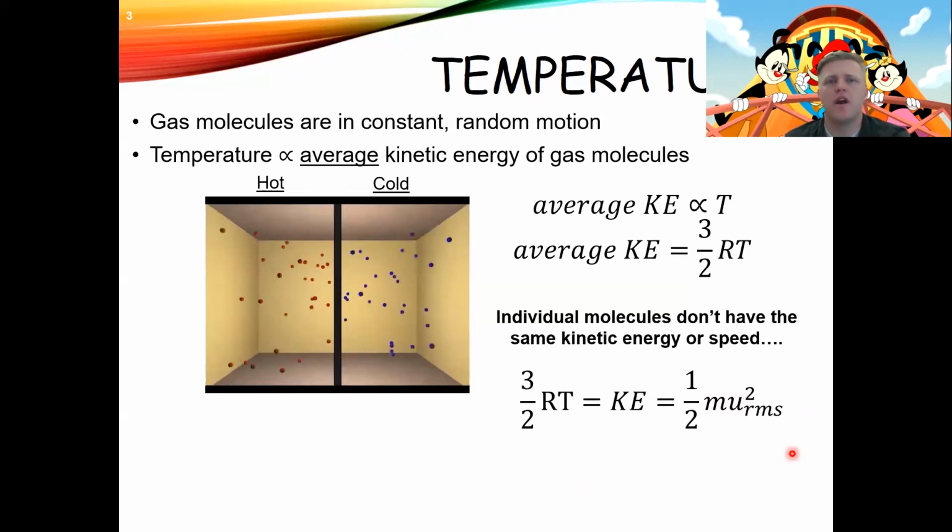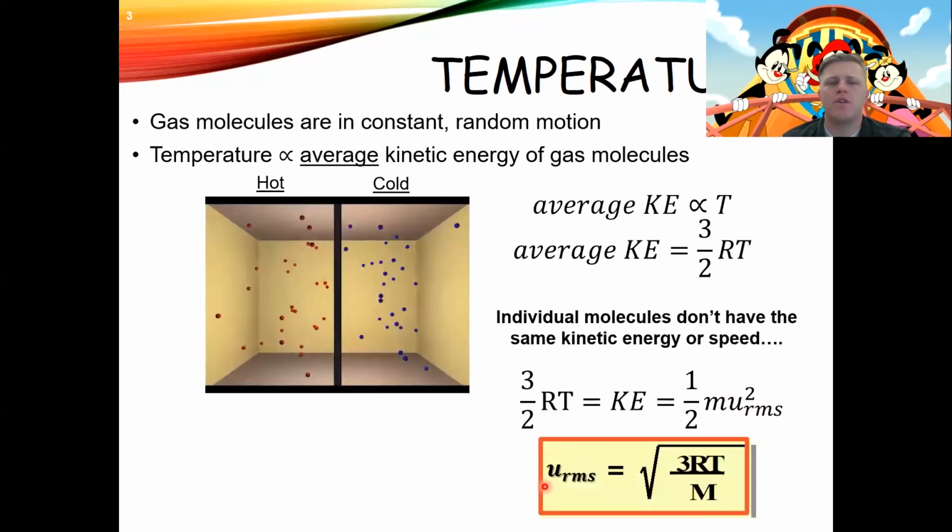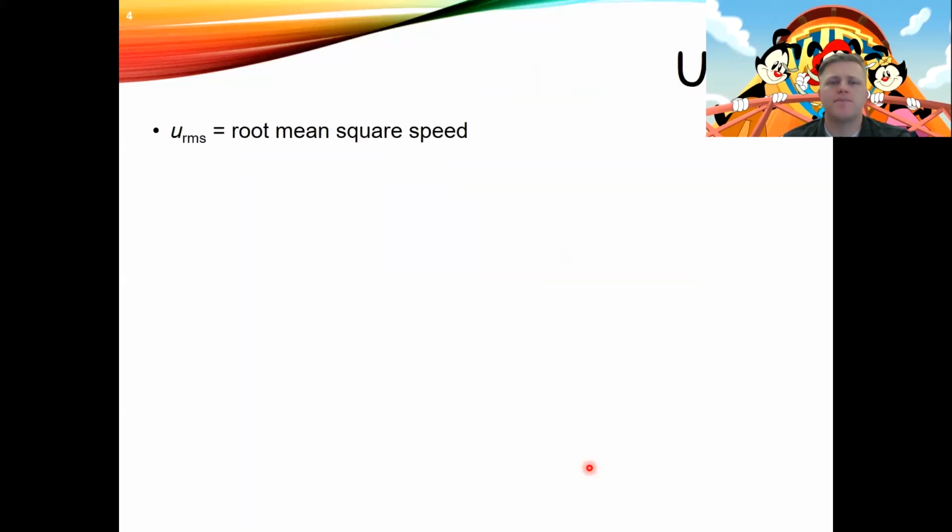So we're going to replace that v in 1/2 mv squared with a u. The u stands for our speed, and this is going to be our RMS speed. We'll look at what that actually means on the next slide. But usually we want to solve this big equation for our RMS speed. When we move some things around, we get this equation, where our RMS speed is equal to the square root of 3RT over M. What is this M? That is our mass. Why is it capitalized? There's a special reason for that, and I'll go over that on the next slide as well. So let's start with the root mean square, or RMS, speed.